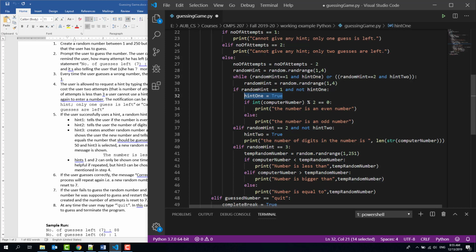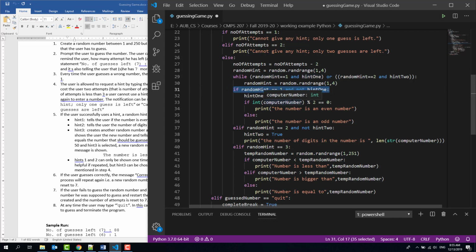Initially it is false. False means that I didn't use hint1 before. So when I come to the if statement, hint1 is false, not hint1 is true, so I enter the if. Again, this means that it's the first time I'm using hint1. So this is why hint1 is originally false. This will allow me to enter the if.